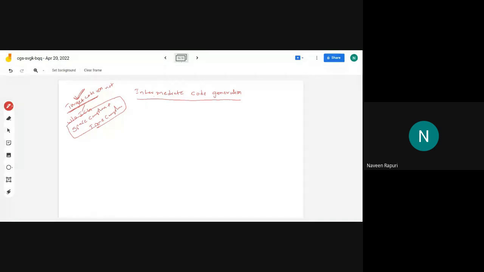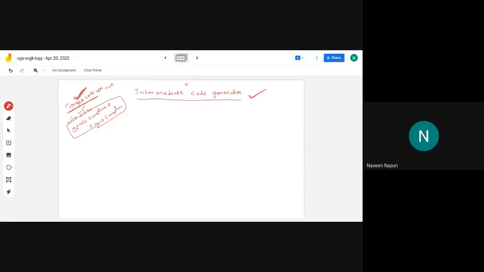That's why we are using intermediate code generation. Without it also, we can give the target code, but the space complexity and time complexity are more. So for reducing them, we are using intermediate code generation.